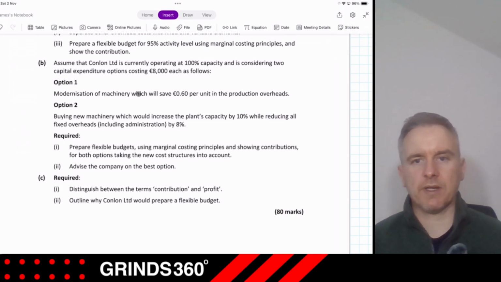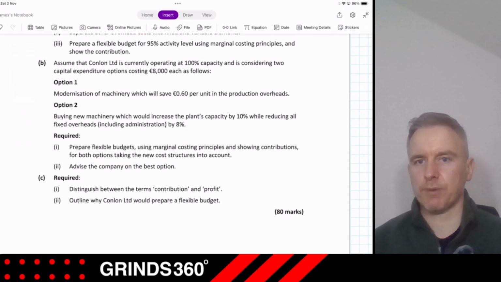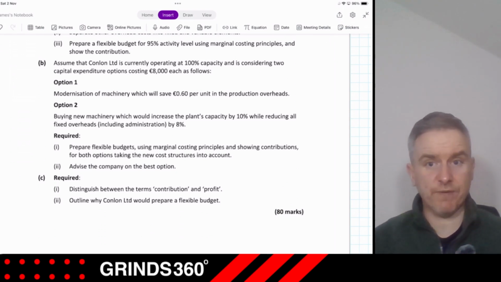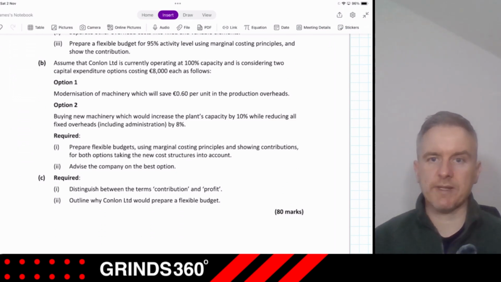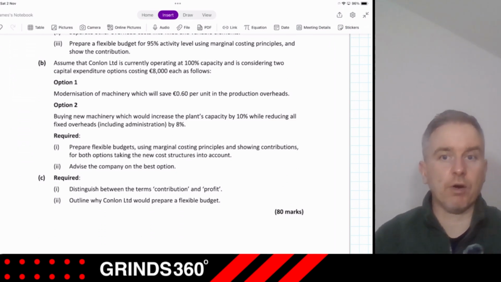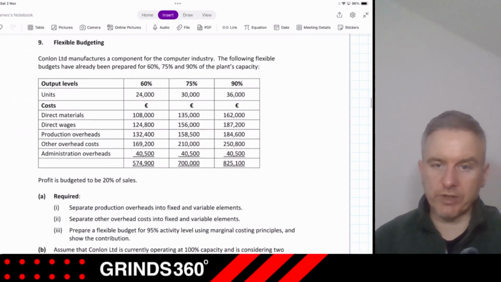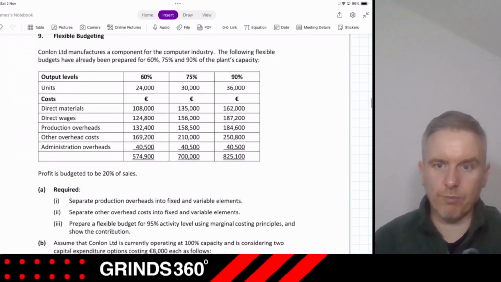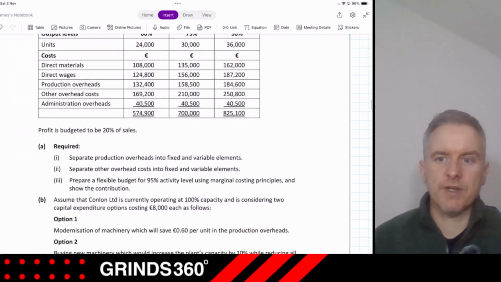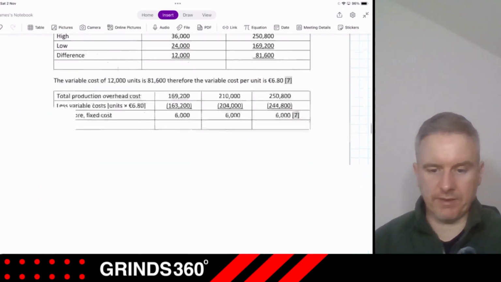So anybody who's looking at predictions might say, oh, did marginal costing come up last year or did a flexible come up? But you just need to be careful that it could be there again, all right? So I wouldn't rule it out. Flexible is one that can be put into a part of a short question in question 8, or it could be a standalone question, as you see here in question 9. But the trend now is to have some marginal element in there, all right? So we do need to keep an eye on that. And that's the marking scheme there.